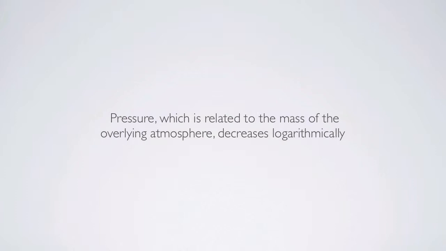Pressure is related to the mass of the overlying atmosphere. So if we take a look at the Earth's surface, for example, there's a lot of atmosphere above it, and so pressures can be relatively high. And then as we go up and up and up, the amount of atmosphere above it declines. And as it declines, the amount of pressure declines too. So when you're relatively close to the surface of the Earth, pressure is high, and as you go up and up and up, so for example, if you're at the top of a tall mountain, there would be a lot less air pressure up there than there was closer to sea level. These changes in pressure are very important for setting up some of the dynamics of circulation within the atmosphere itself.